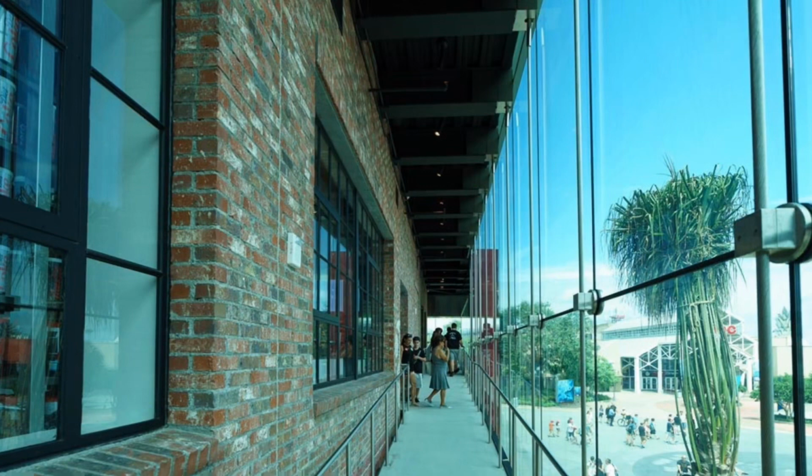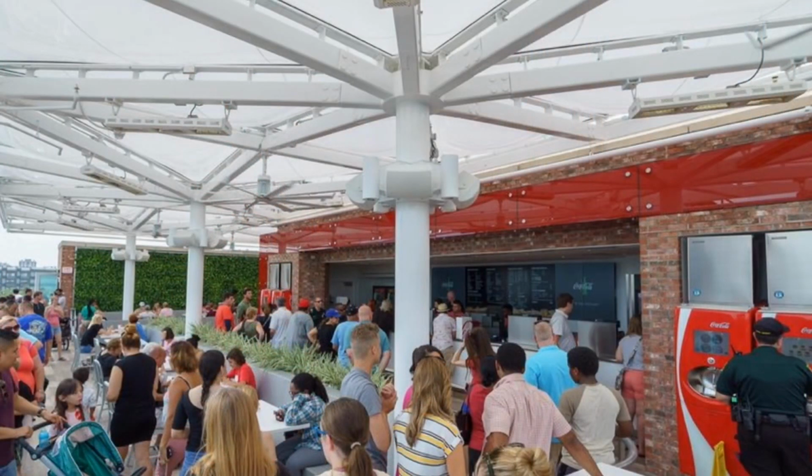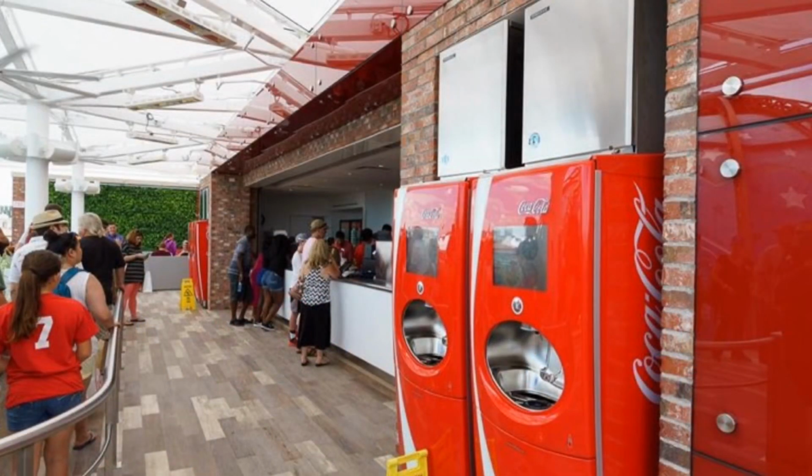Yeah. But what's really cool about this is the actual building, so the structure. So you can go on this glass pathway around the building and stairs up to the rooftop type kind of area, and get all sorts of different. You actually can get adult beverages up there as well. But they have all the different Coke Freestyle stuff, and you can get Coke slushies and whiskey and Coke and all that kind of classic Coca-Cola stuff.